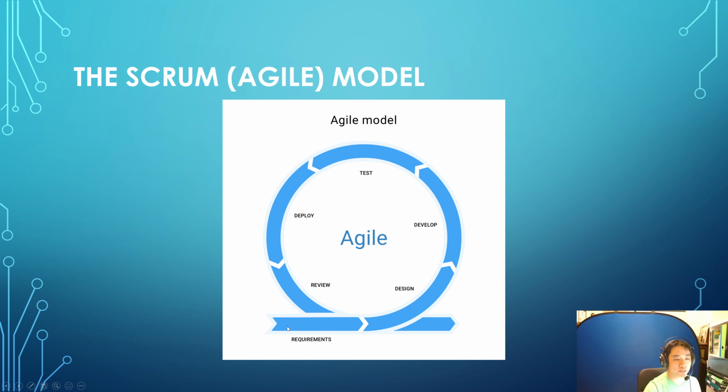Well, first you gather requirements, then you design, you develop, you test, and then you deploy, and then you review the program and look back at what we did and see if we can add more. Then we do another sprint. So that is essentially what the Scrum model is. We just put the life cycle in a loop, and we just keep on doing it until we are really satisfied or the project is kind of dead.